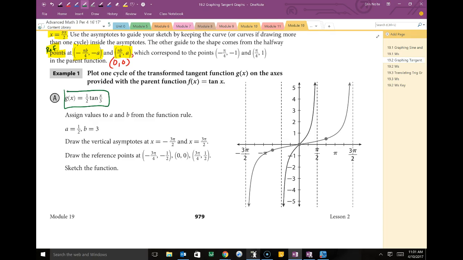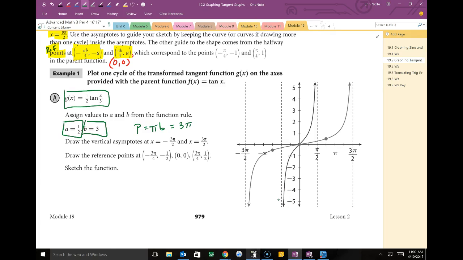can you look at that without looking down, no cheating? What's the amplitude? Okay, so our amplitude is 1/2. Okay, the b value is 3. So can somebody tell me what the period for this would be? How do you find period? Okay, so period is pi times our b, so in our case it would be 3 pi, right?